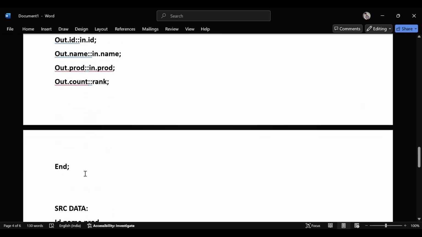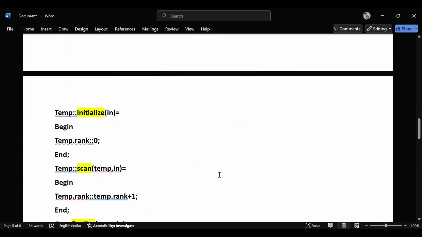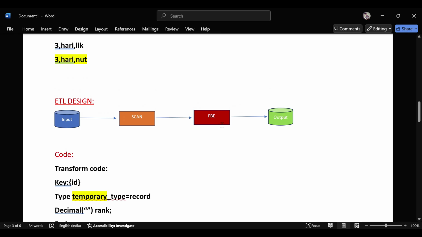Here we can't filter the output by using output select. Why won't output select work? That's the reason why we go for FB: after scan we filter the output records.